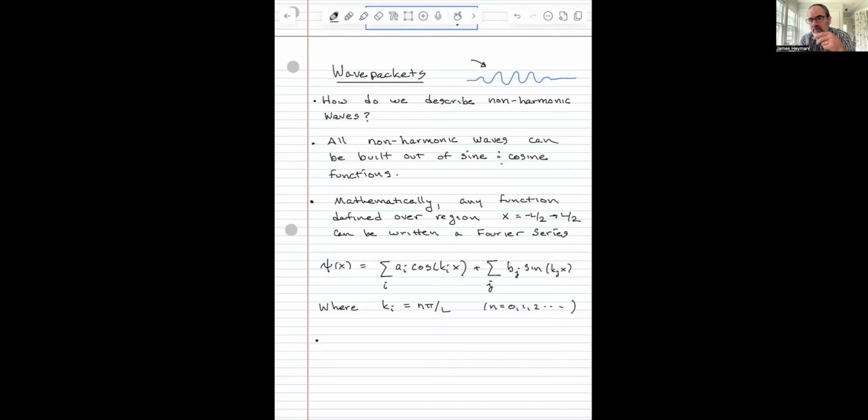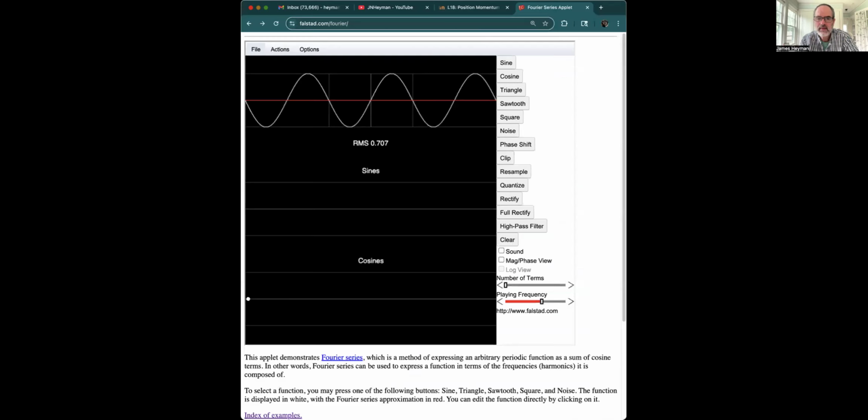And so I want to show you a simulation which illustrates what we've just said. Okay, here's an applet from Paul Falstad, which illustrates Fourier series. I really like it. You should go have a look at it too, whenever you like. Maybe we'll do this in class.